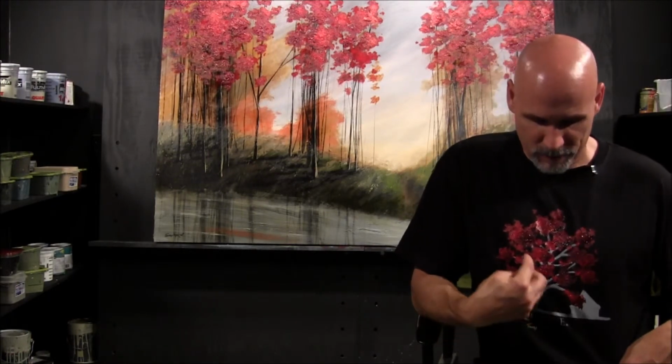And so now I do a lot of other types of trees. I do some with foliage, and some I call naked trees, without foliage, which are a little more abstract, I think, and a little more artsy, if you will. But really, the best selling trees, 2 to 3 to 1 easily, are my red trees. So the reason my studio is called Red Tree, like right here on my t-shirt, is because I really didn't make a good living at this until I started painting red trees.